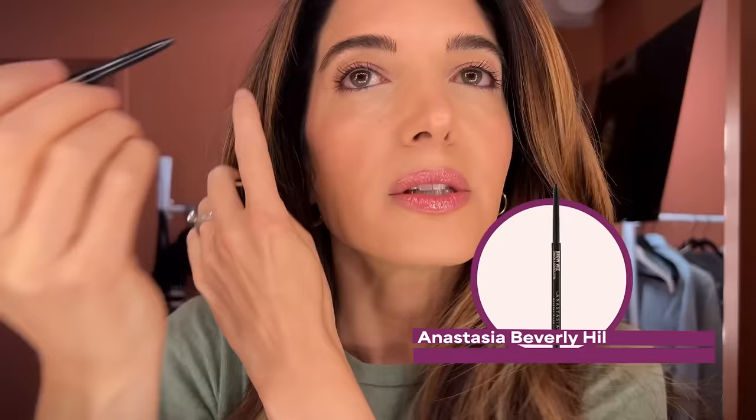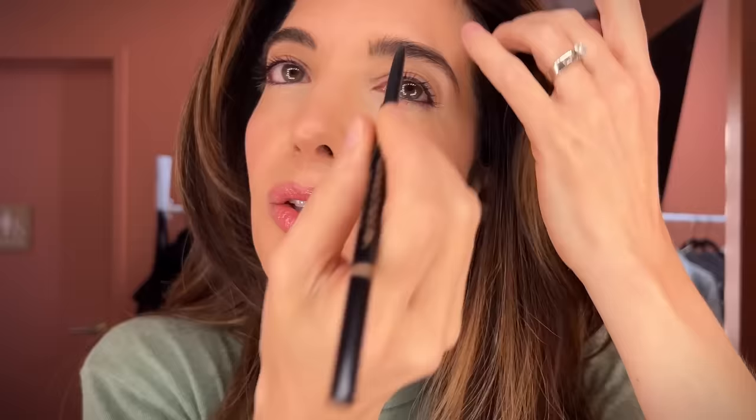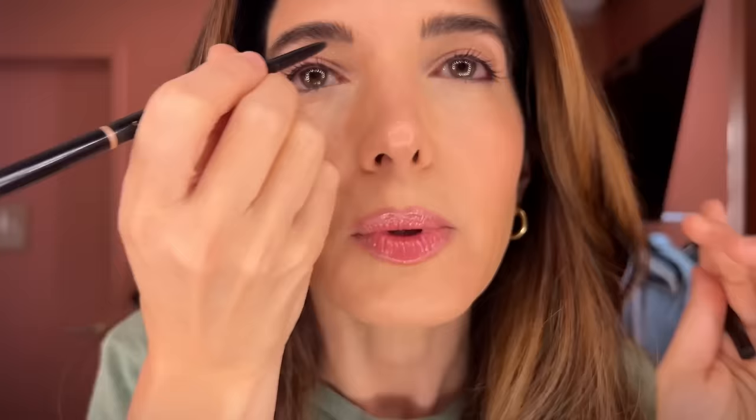One final little piece I forgot is actually just to fill in a little brow. As you guys know, I have a lot of hair naturally, but there is one little section on both of my brows that I just like to fill in. This is with a little pencil from Anastasia — it's Brow Wiz. I just go in and give it that extra little bit of definition right in those areas where I want a little bit more. And then of course I love using the nice little brow brush to take them up a notch, get them nice and high, and just freshen them up.